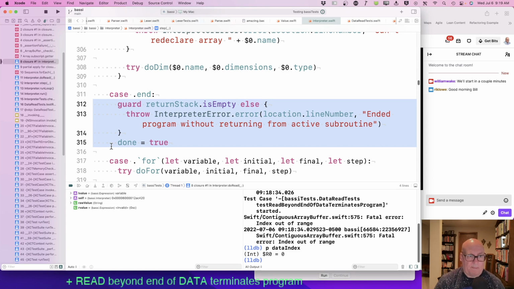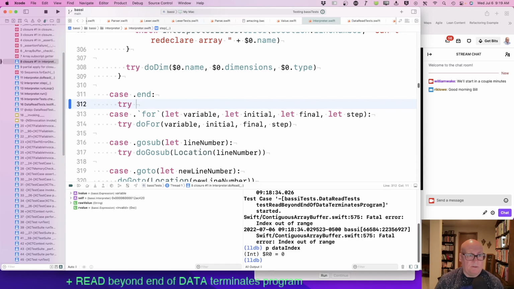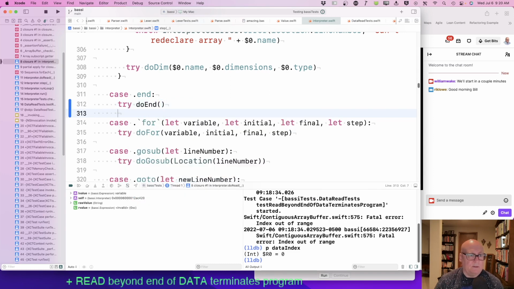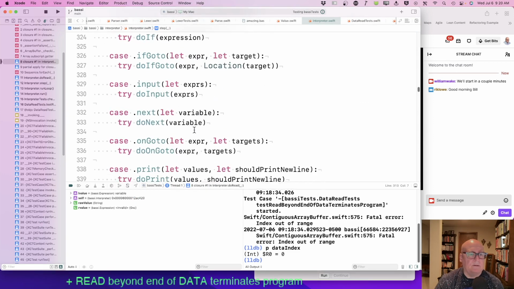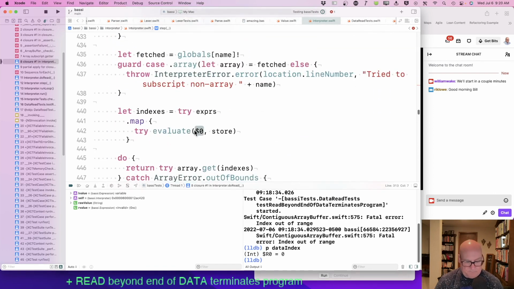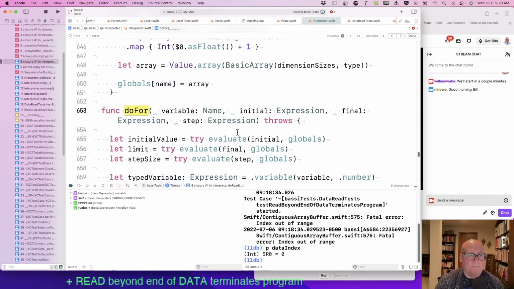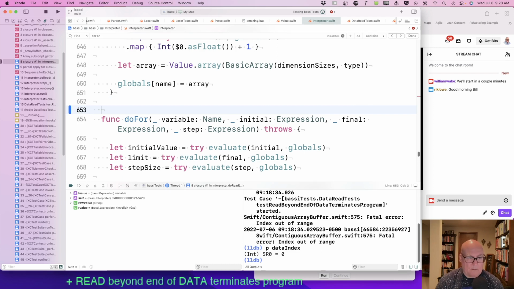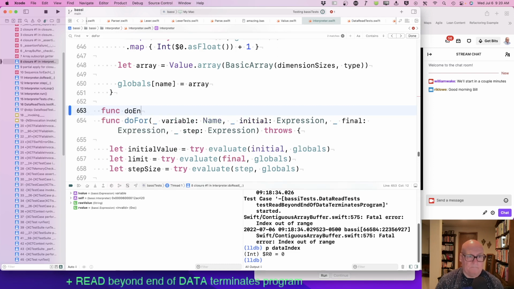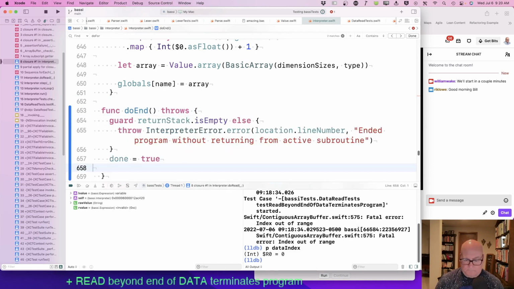Fine. Try do end. Okay, so in effect, I've done an extract method.